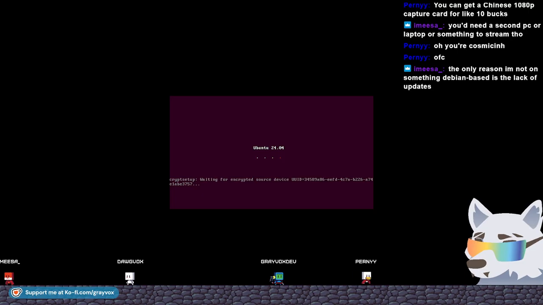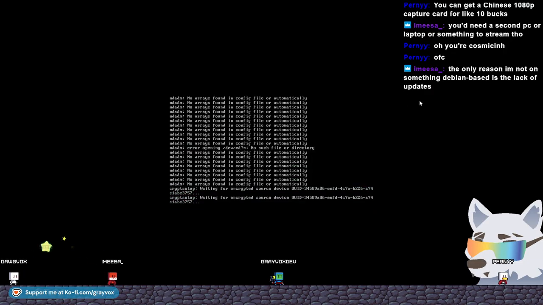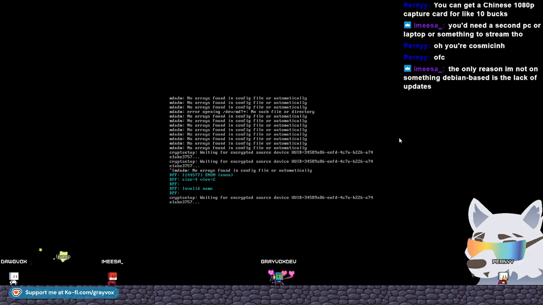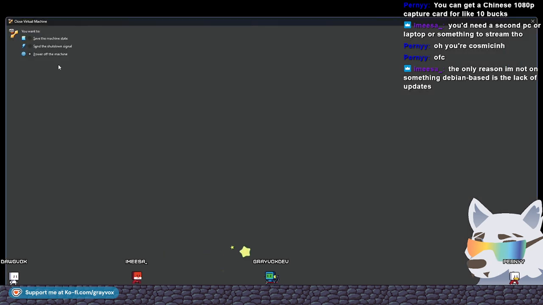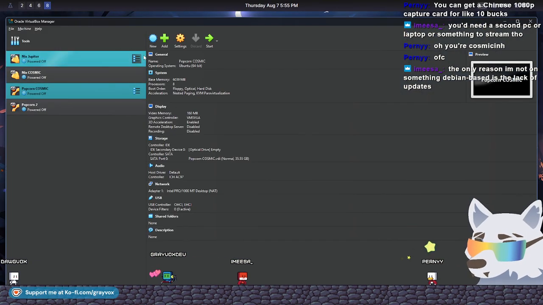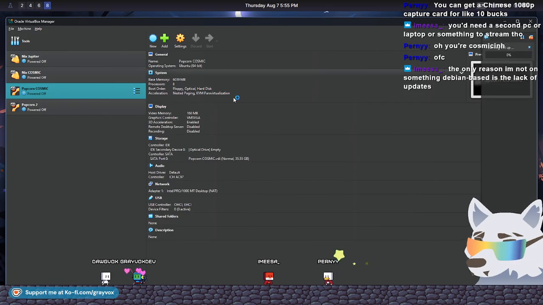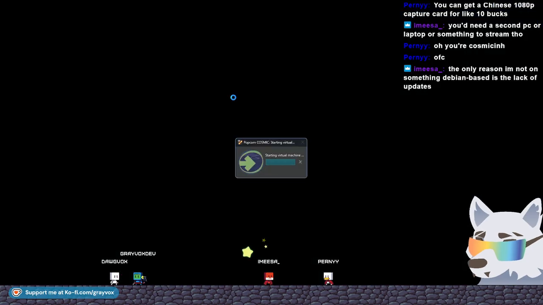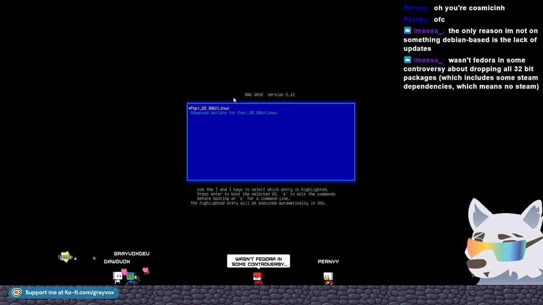Is this thing ever gonna... Waiting for an encrypted source device. Is it just failing? Hold on. Power off. Restart it real quick. It was working last time. Let me see. Yeah, I've considered getting on the NixOS train. I want to experiment with Nix more before I say anything about jumping to NixOS.